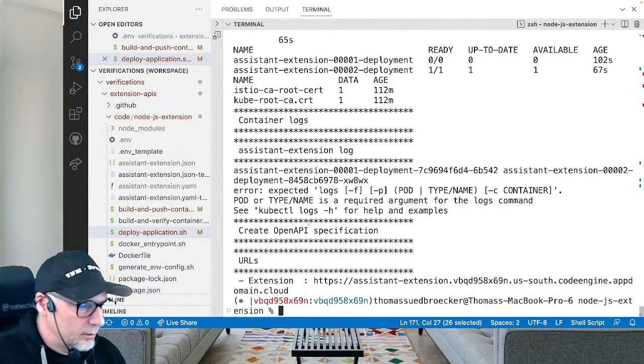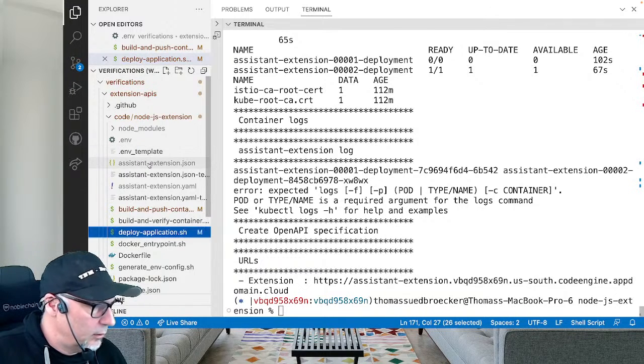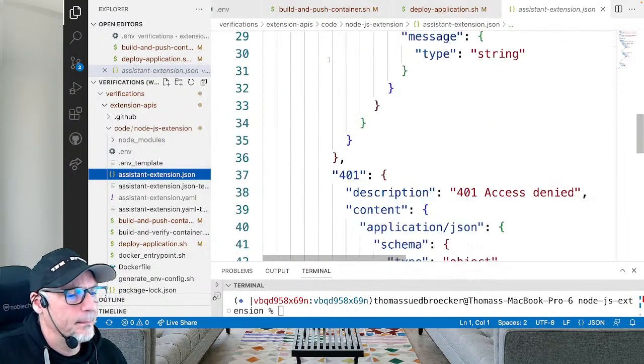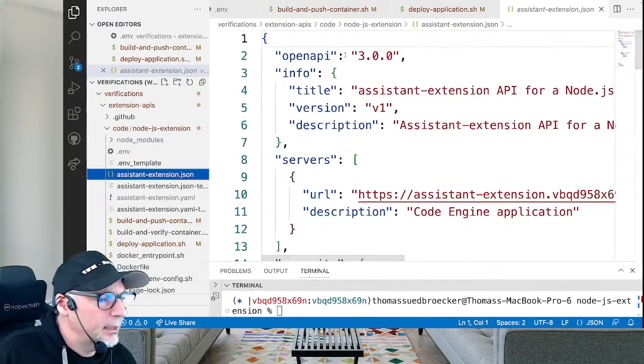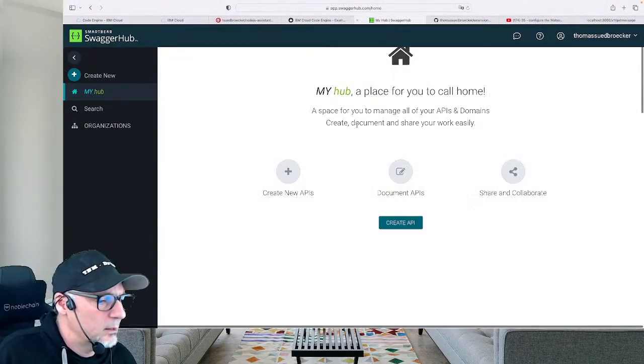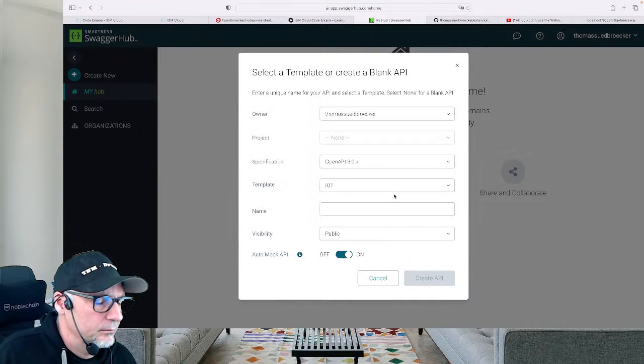Now we have also the JSON, the JSON with the specification here. And now we can verify it. In my Swagger, I create an API.